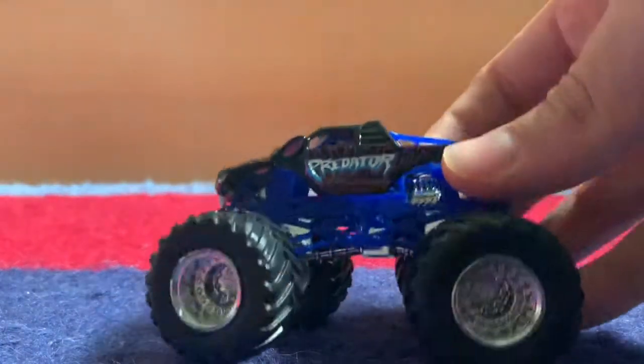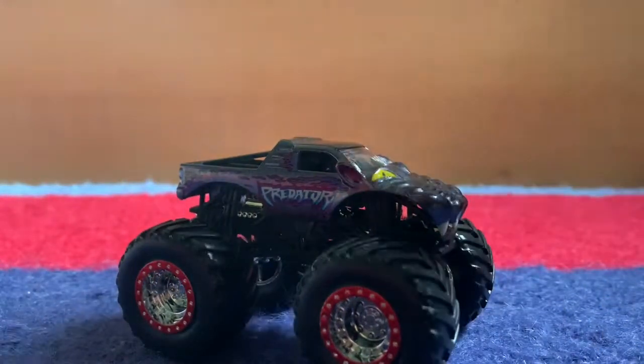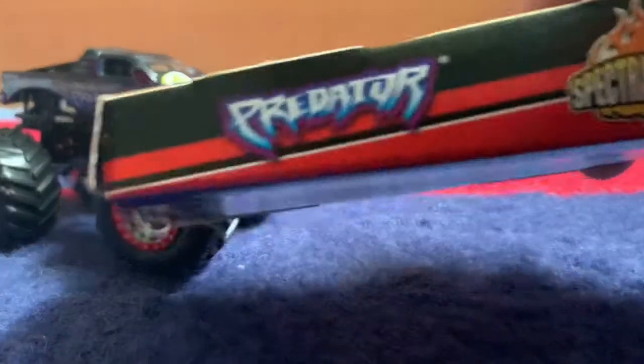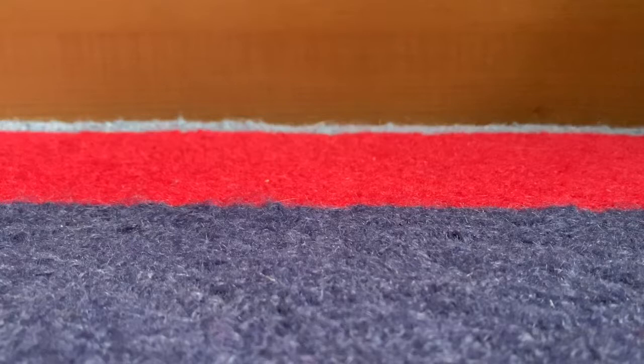I got two Predators — just this normal one from like the 2008 era, no tilt off or anything. I know there is a metal base, and this is a weird one to track down because there's like metal base, there's shocks, there's a tilt off — very strange Predator, that'll be a bit tricky. The Spectre Flames one — this is one of my most desired Spectre Flames of all time. I found it for $11 and it was in the package, so I kept the box because it's just cool. Super happy to find this. It just has such a cool color to it and I just love Spectre Flames in general — it's one of the best series I've ever had.